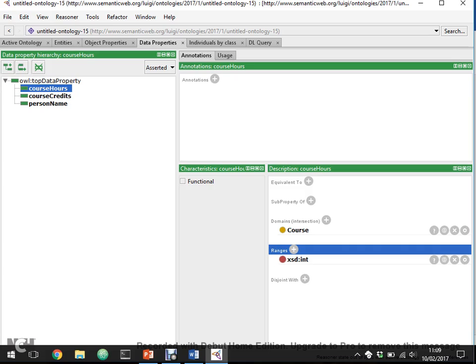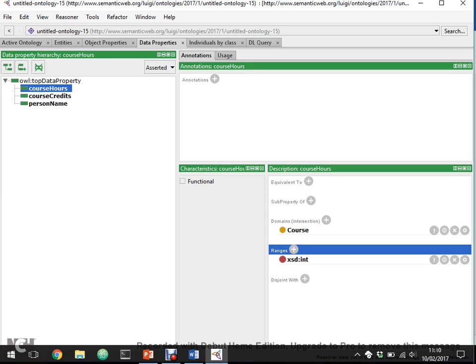We can merge them in a more generic property that has the same domain and the same range, but obviously then for each instance we need to define the course hour and the course credit, and not the course description, because it's too general. The values in hour and credits are different, but related. Here we have 10 hours for each credit, so a 10 credit course is a 100 hour course. For another university it's not the same value, but they are related in some way. Yes, we can also create a superclass from both of them.